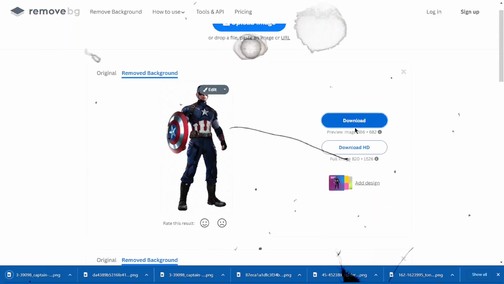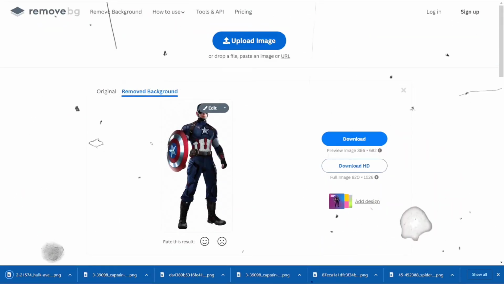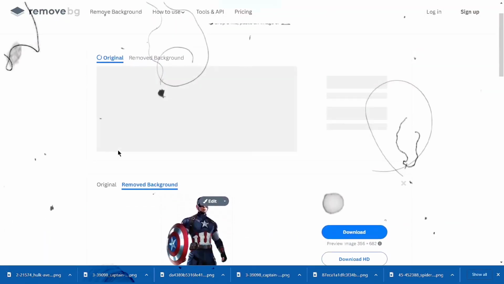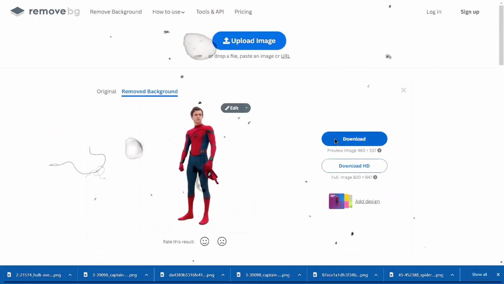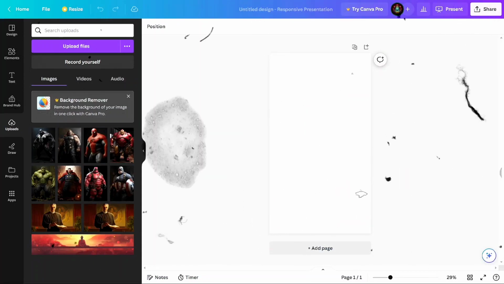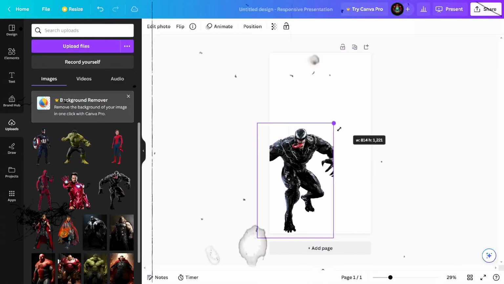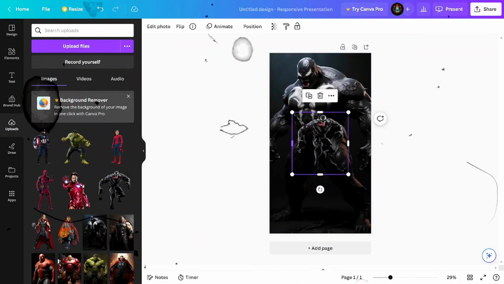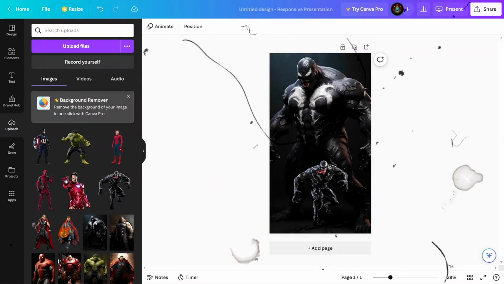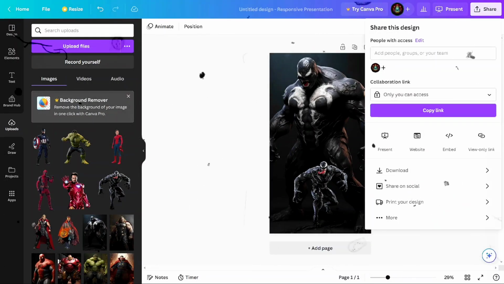This process you'll need to repeat 7 times, or just download pictures in PNG format from the beginning without Remove.bg. After a while, this process will be easily done. You will just need to download all these pictures. Now let's go back to Canva and upload them here by clicking on the Upload button. Currently, we need to work with each character and connect them as in the previous example. This is how it looks. Don't forget to save each picture by clicking on Share and Download. This process is done by now.